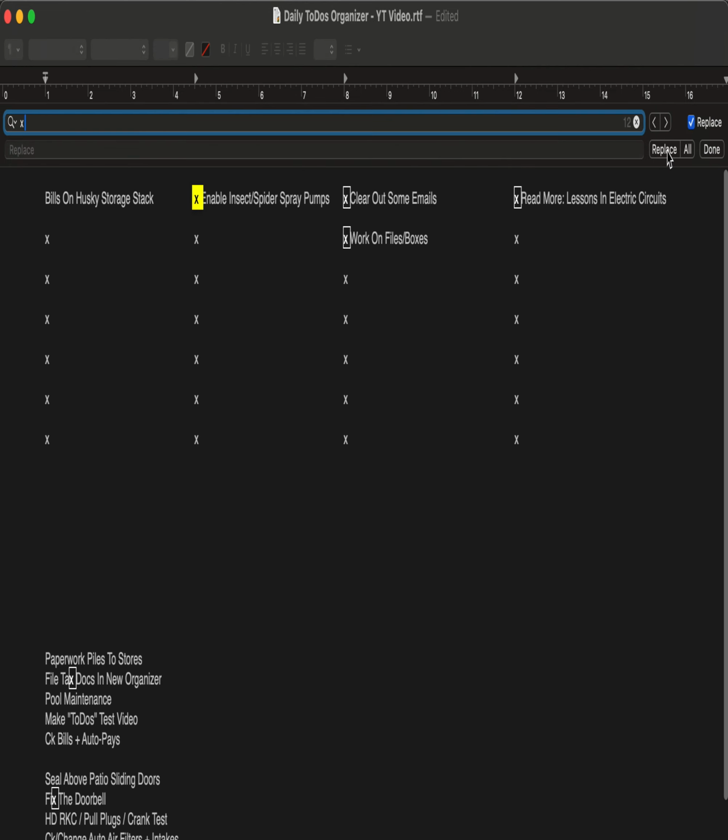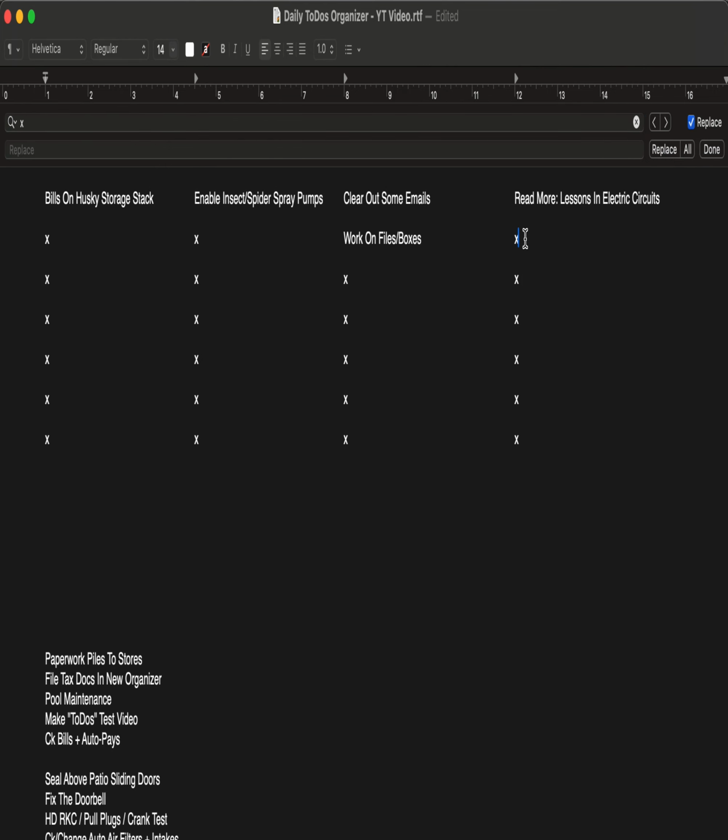Slide that down so you can see it. Let's take out this one. So we're leaving the tabs. I'm taking out the X's. We were just using the X's so that we could see where the tabs were. We'll leave them in down here to illustrate what's going on.